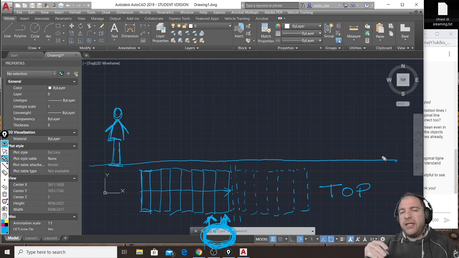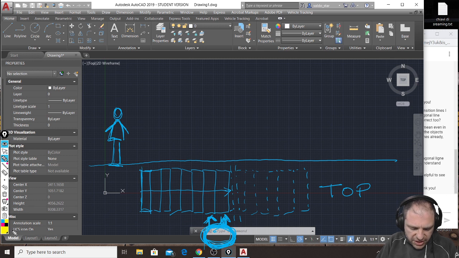And the floor, in this case, is not seen from the top, but is seen from the front. Okay? So, see this fantastic thing. If this step, I will just change the color.